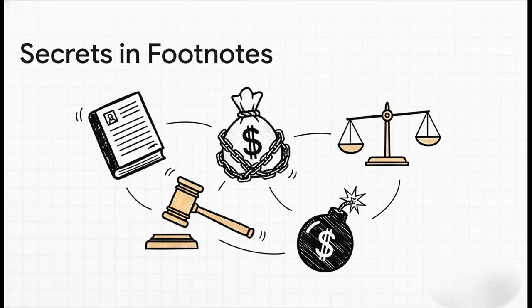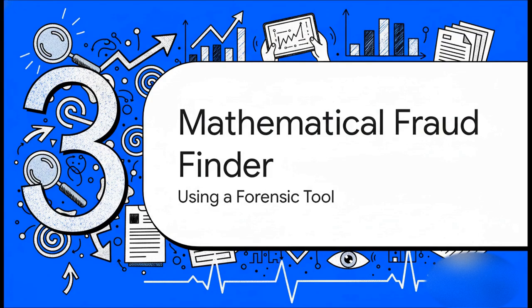See, this is where all the secrets are. The footnotes tell you the specific accounting methods they're using, the detailed terms of their debt, if they have any lawsuits pending, and even potential future financial burdens that haven't hit the main books yet. We're talking about off-balance sheet stuff. It's crucial.